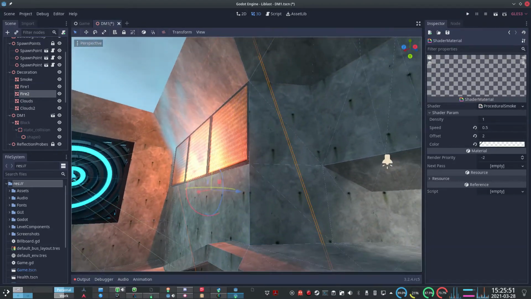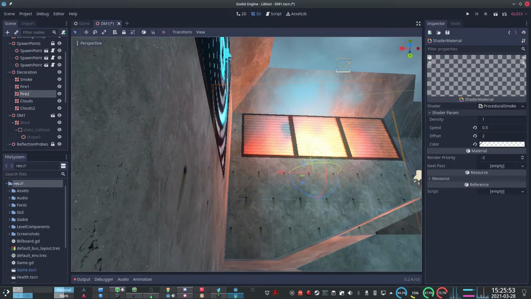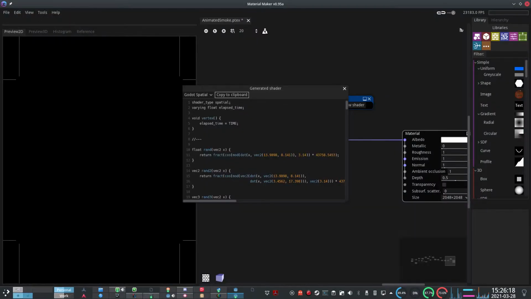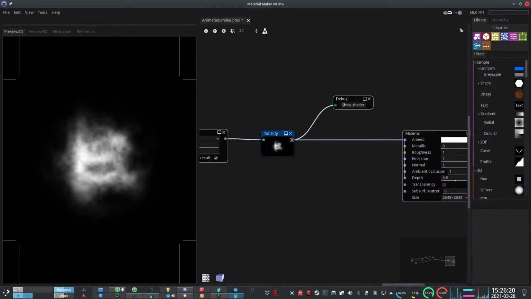So this is what Material Maker can do that is very difficult. If I wanted to have free FBM noise in Godot's visual shader, that would be probably very complex and very difficult to manage. And then if I on top of that would want to do other things, then it would just fall apart. In Material Maker, it's much more manageable. And thanks to that, I was able to do this. And surprisingly, it works. It's pretty fast.